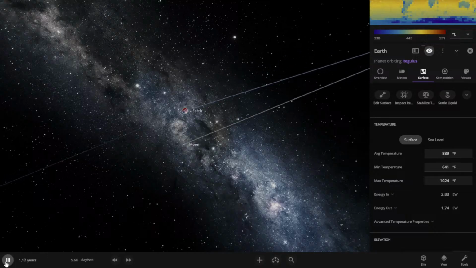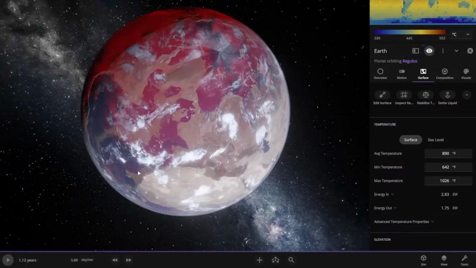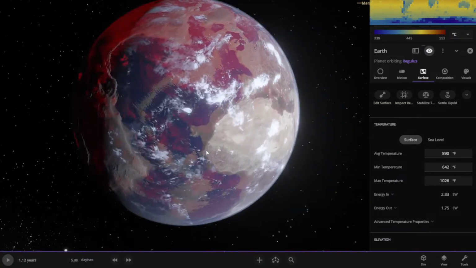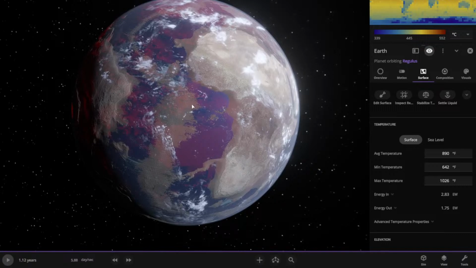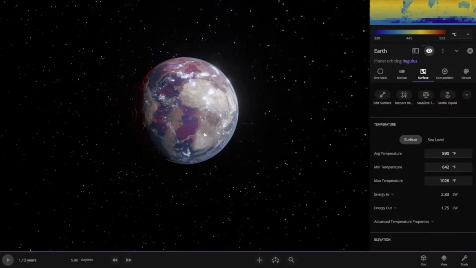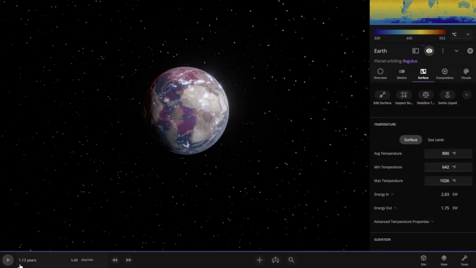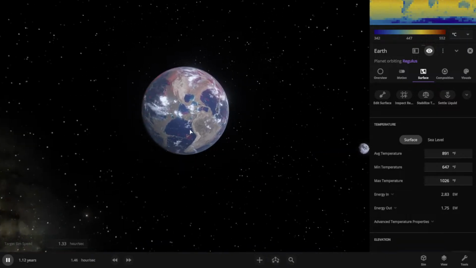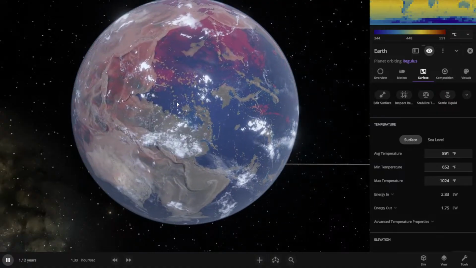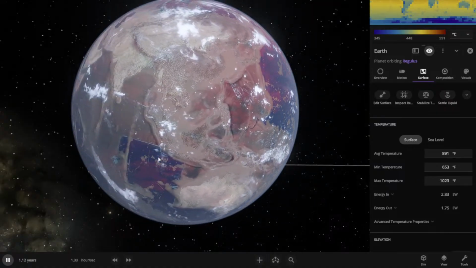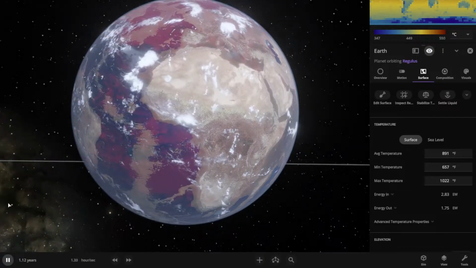I'm just gonna let it fast forward until the heat evens out, if it ever does, but it's still heating up. We're at an average temperature. We're at everything melts kind of. Oh, what kind of coloration do we have going on here now? Really not a whole lot more liquid left on the surface. It's all more or less in the atmosphere, and then let's slow this down though and take a look. I mean, there is still water, but it's probably boiling and evaporating, and there's fires everywhere, and all the vegetation looks like it's probably burned off.